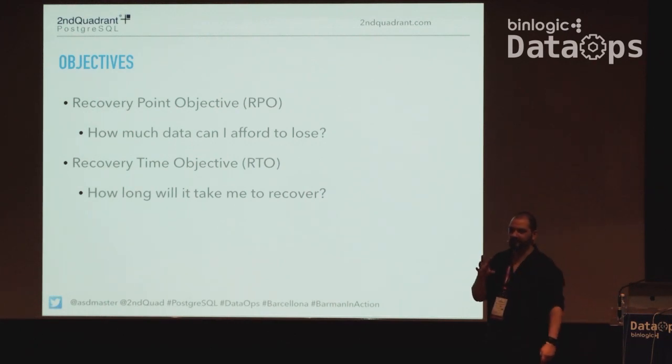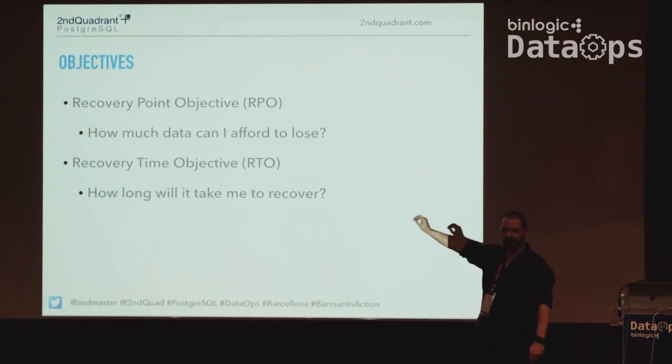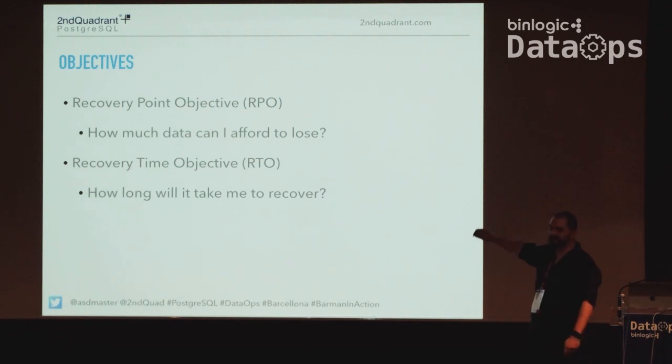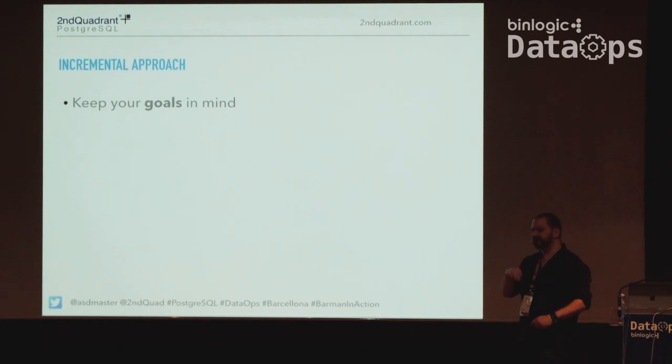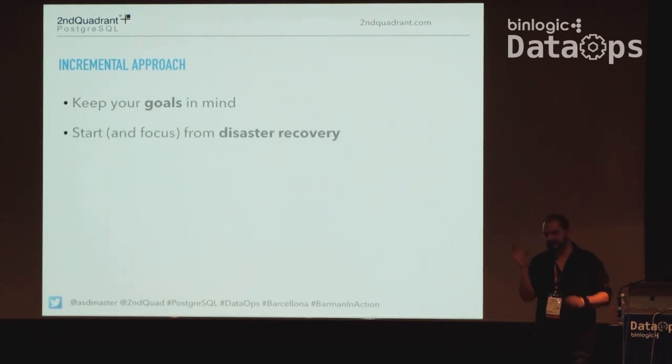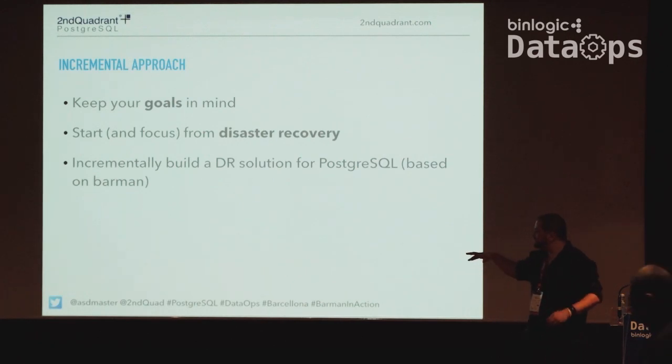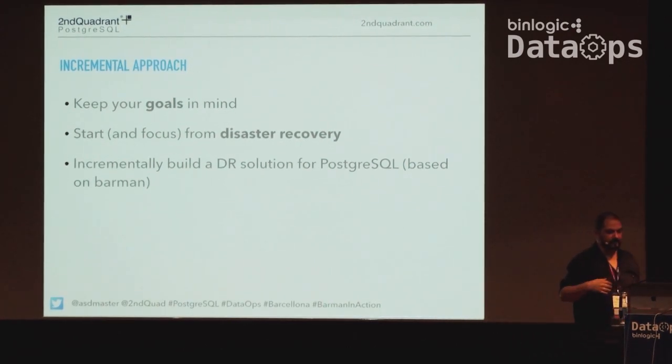Because when you have a disaster, it's not only important to save your data, that is probably one of the most important points, but also how long it takes for you to be fully functional again, okay? This talk is more on the disaster recovery part, obviously, so we're going to focus on the RPO, okay? But we're going to use an incremental approach, okay? When you have to design a disaster recovery system, you have to keep your goals in mind, so where you want to go. Then start and focus on disaster recovery, something smaller, and then you can extend your goals, going to touch stuff like HA, so availability of your system, and things like that. From that, you evolve, okay?